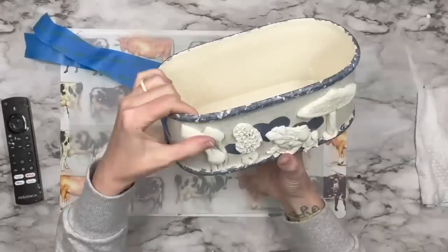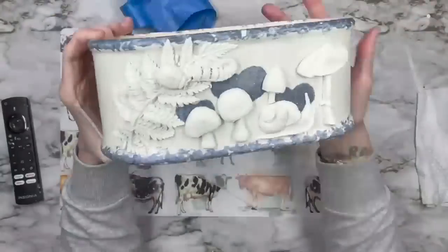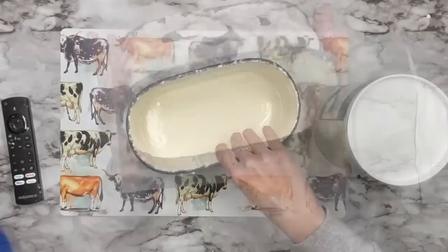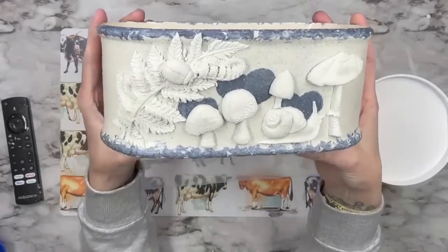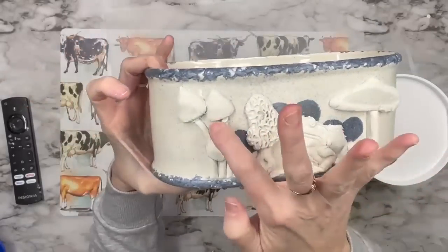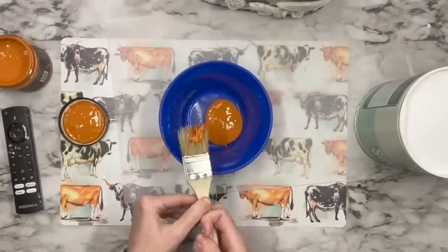It's completely dried. The only thing that moved was the frog, just a little bit. The frog moved, but that's about it. So look at this, this was the side you guys didn't get to see. Okay, and I did layer some of the things on, so I'm glad that I went with the clay, but you can see it moved down just a little bit, cracked a little bit, but no worries, because we're going to use salt wash and that's going to hide it.